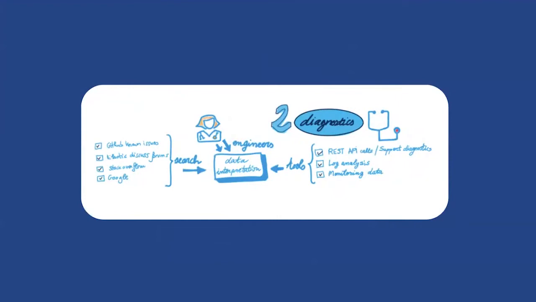If the issue is urgent, we'll proceed to the second step, the diagnostic. Similar to what doctors have, X-rays, blood tests, we also have several tools at our disposal. The ones we use the most are included here. The Elasticsearch REST APIs we use a lot, and we have the support diagnostics utility that helps us gather all the relevant calls faster. We'll see this in a bit with a concrete example.